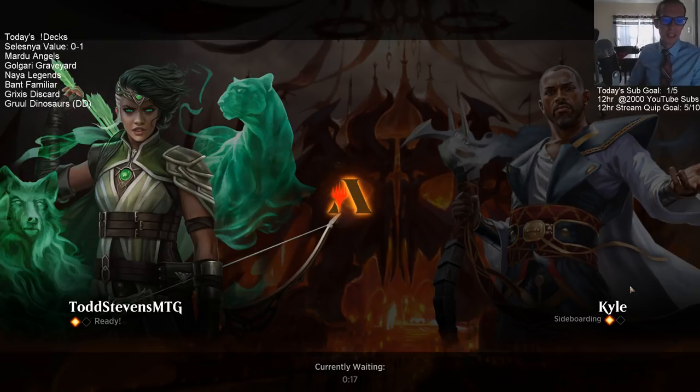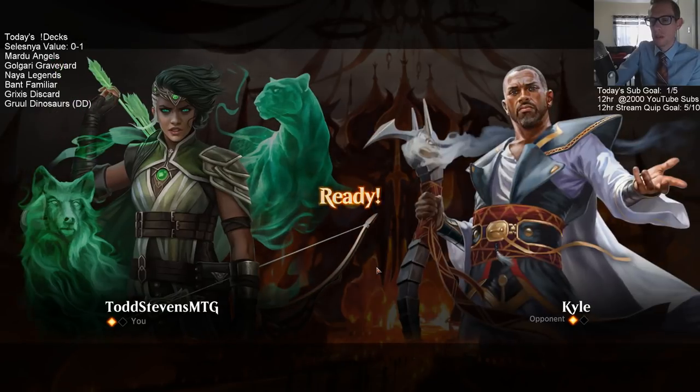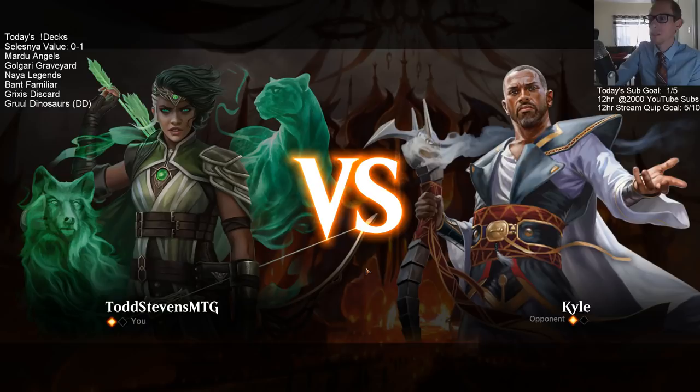Yeah, right? Noble Hierarch would be so much better than Llanowar Elves. Why can't we have some Noble Hierarchs and some Birds of Paradise? Gotta get that white mana. Maybe some Avacyn's Pilgrim. I would be very happy if Reclamation was banned.